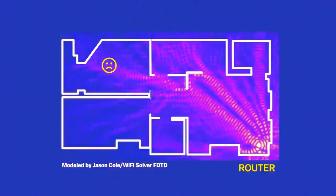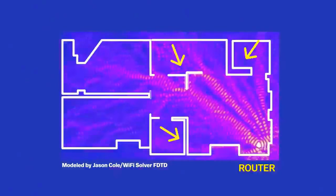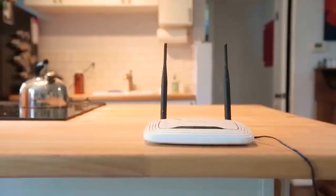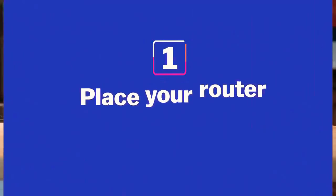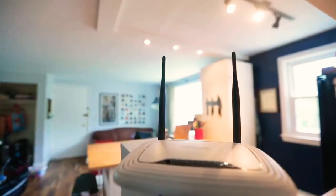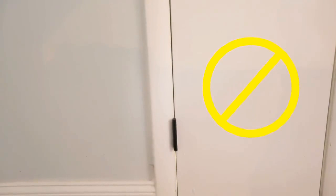They actually get absorbed and blocked by walls and metal surfaces, and so the way you position your Wi-Fi router makes a huge difference in how strong the signal is throughout your house. One thing you definitely want to do is put your router near the center of your house because it broadcasts the signal out in equal strength in all directions. So you want it out and open, like if it's in a closet, the walls of the closet are gonna absorb and block some of the signal.